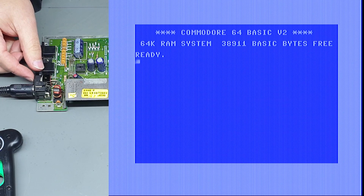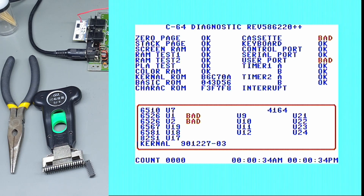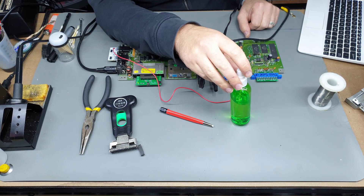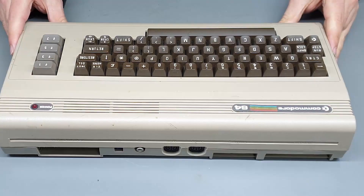Let's hook up the diagnostic and see if we get any other craziness. This time cassette and user port are bad, and apparently U1 and U2 are bad. It looks to have hung on the interrupt test. I went around and cleaned up the edge connectors with a fiberglass pen and just a bit of alcohol, and it looks like all the tests are now passing — so that is a good sign. I think for now we are done with this board. Like I said in the previous video, we're going to come back and retest everything and clean everything up.